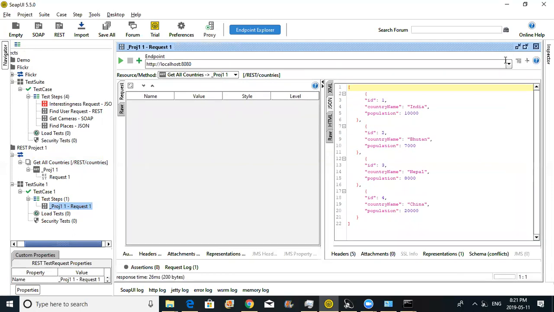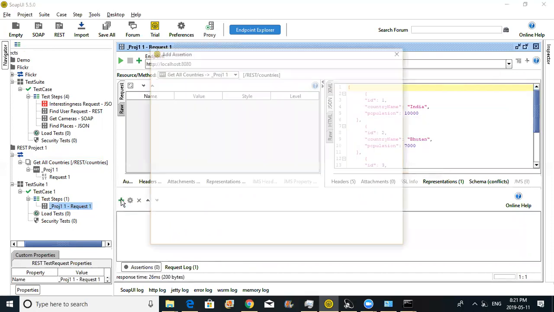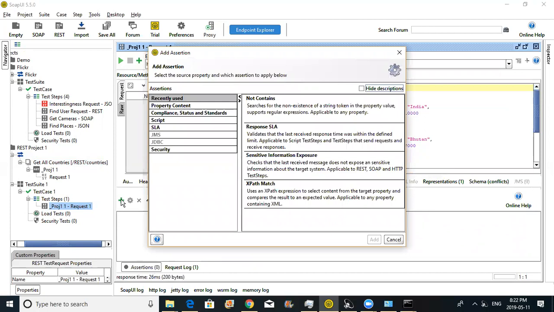So now here also we can do assertions to do a validation. Click on that assertion, then click on the plus sign. So we are going to define our assertions here.